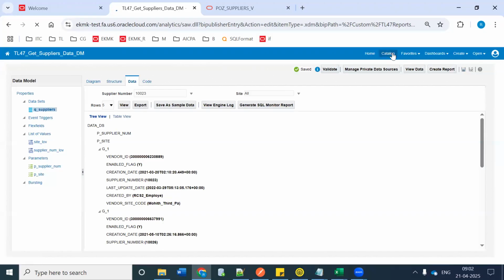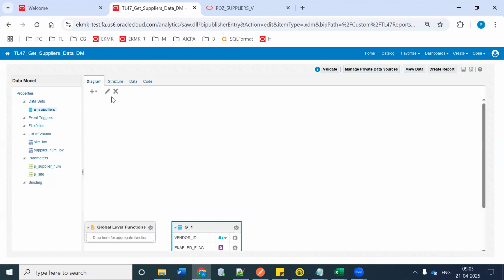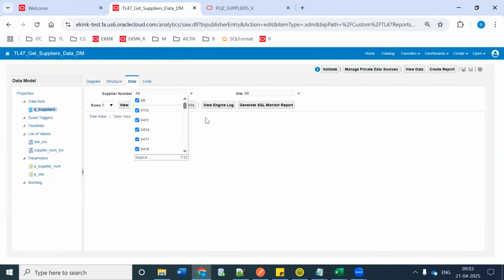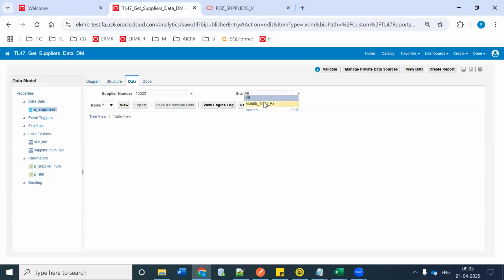Reopen the data model. If this is a practice instance, it's not reflecting changes, but in your real-time instance it may reflect the changes immediately. No need to open the data model again. Reopen. Now you are getting the site. This value is passing to your child parameter LOV, and we enabled refresh other parameters on change, so this site parameter will be refreshed. While refreshing, this value will be passed to your child parameter LOV and you may see the underlying results here.